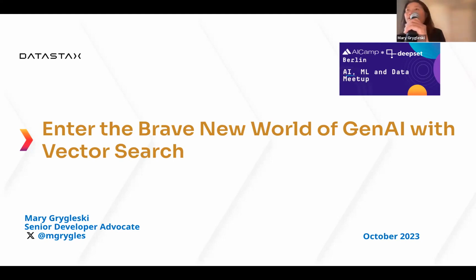Have you heard of DataStax? We have a vector database. Anybody heard of DataStax? Okay, Apache Cassandra. Does anybody work with it? Okay, that's what our company is. We are the commercial arm of Apache Cassandra. About three to four months ago, we added a vector data type, and now we are fully capable of supporting generative AI. So this talk is more of an introductory one.